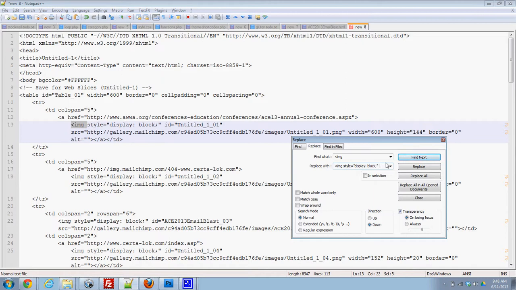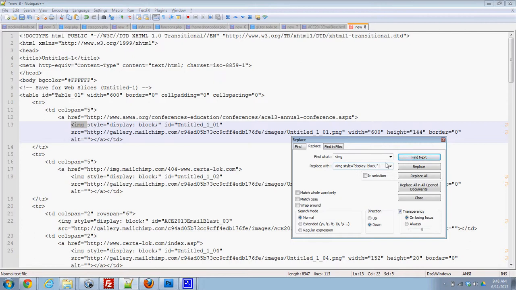Okay. So what you're doing is you're searching for this image and then replacing it with the same thing except with this style included, which we'll have to send to you: style equals quote display colon block semicolon. I can type it in based on that. So basically, instead of going to every image tag, you just do a find and replace, and that will do it for all 50 images on the page, a little automated.